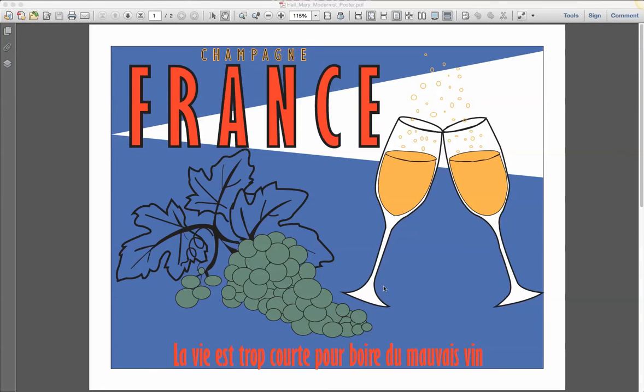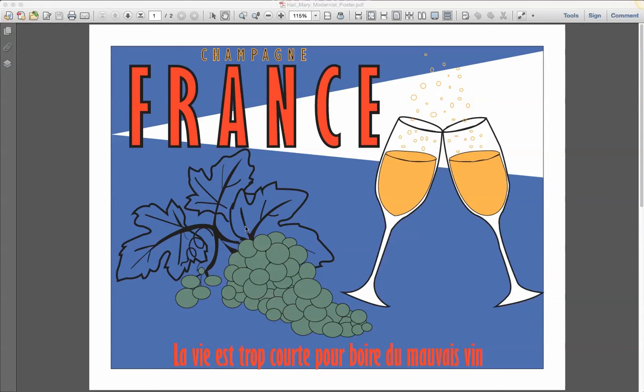The gesture of the tipping flutes is very nice, along with this really cool element that you added back here, like a spotlight or this just really neat graphic diagonal. It was a really great idea to help separate this bubbly area with the blue background and also to break up the composition, help balance it color-wise with the larger white areas at the bottom of the flutes and instead of just having this whole thing be a big blue block. So that was a really, really good idea there.